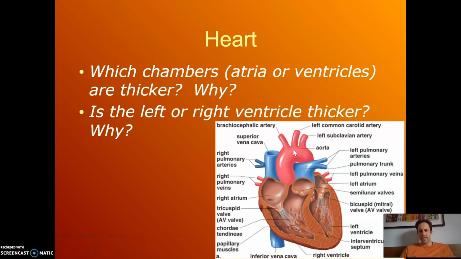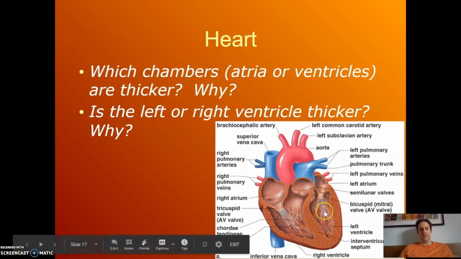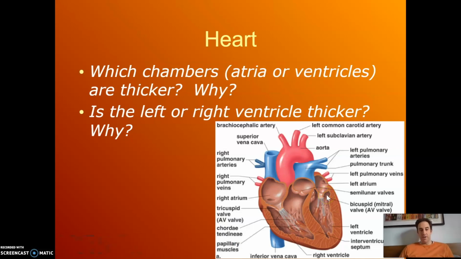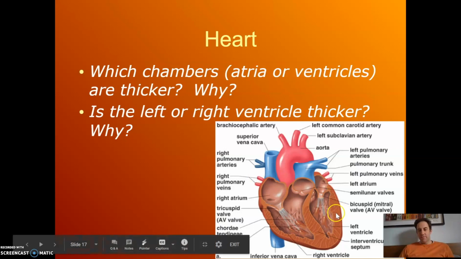And if you don't see that, take a look at that picture we colored, that flow map of blood flow, and you'll see that in the little box diagram we made, the left ventricle is pumping blood to the body. And to the body means it's got to go to the head, to the arms, to the legs, to the inner organs, everywhere. And so this question, is left or right thicker? Well, look at the wall of the left ventricle, compare it to the wall of the right ventricle, and the left is definitely thicker. And again, that should make sense because the right ventricle is just pumping to the lungs, which are fairly close by, while the left ventricle has to get to all those other parts of the body.